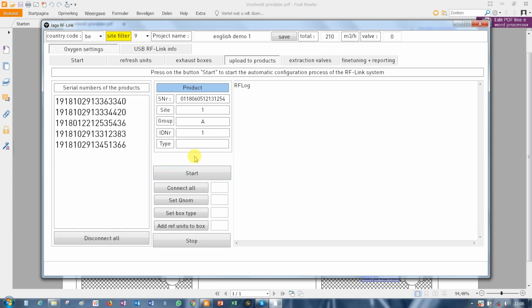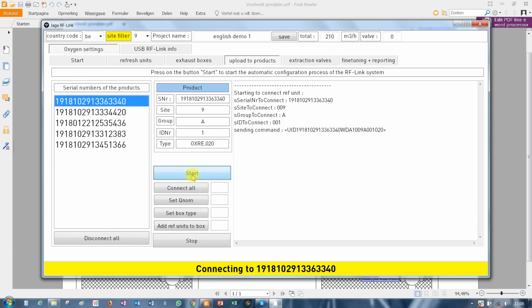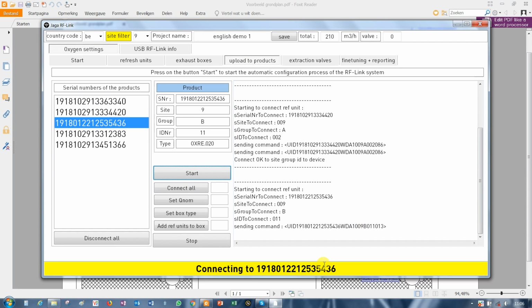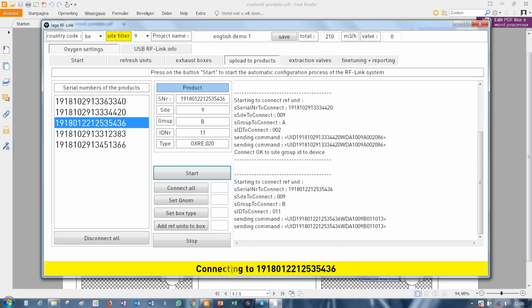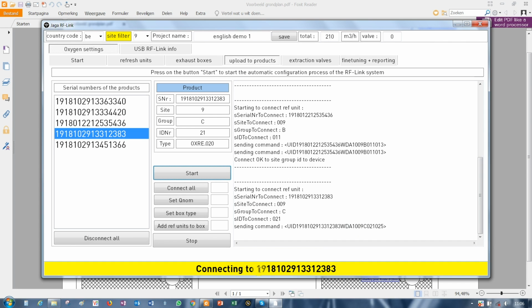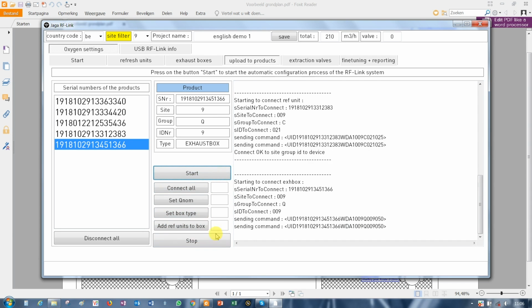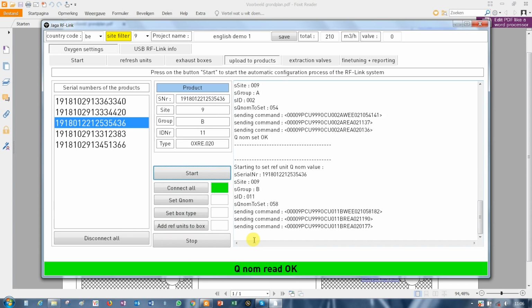So if we click on Start, it'll take a few seconds to run through. It connects to each of the devices, and you'll see the numbers coming up here, a quick green flash, and we're looking for all these buttons here to fill green.